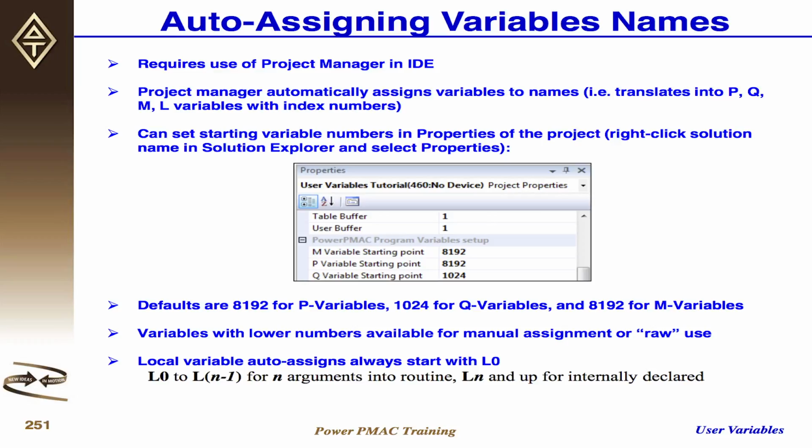Local variables, as we'll see in the next couple slides, always start at L0, just because local to the system, there's only so many of them. It's unlikely you'll be using named ones and unnamed ones. PMAC doesn't really do much calculations in them itself. There's less concern about basically hitting one that you've already defined somewhere else in the program.